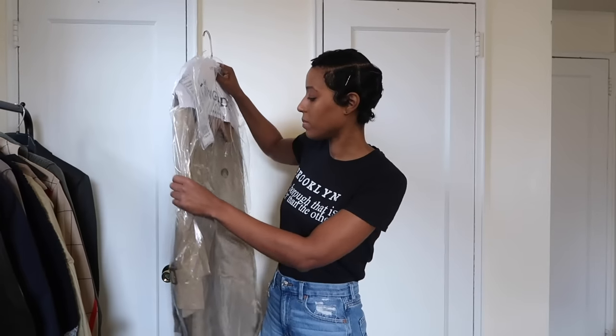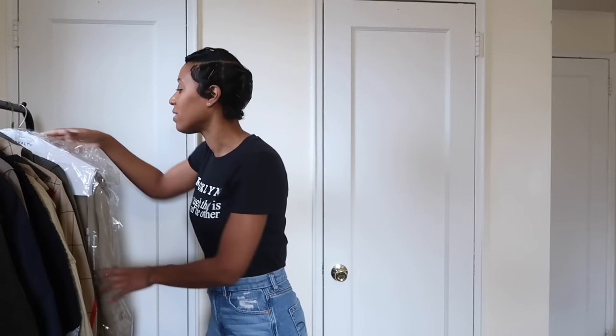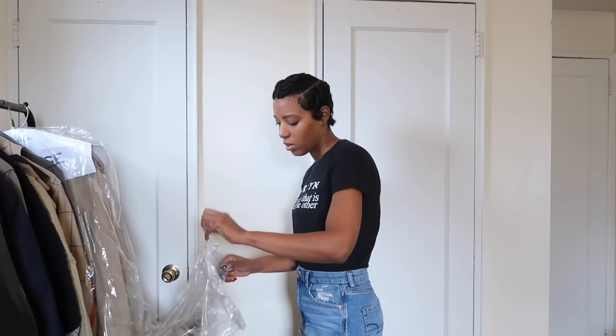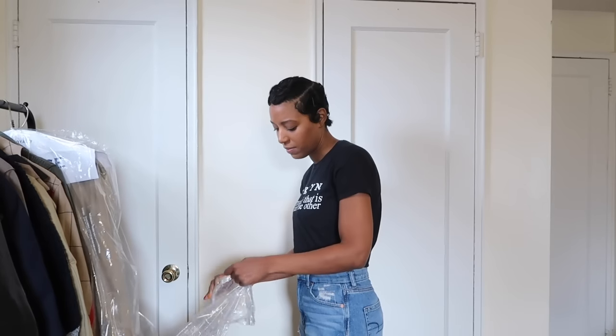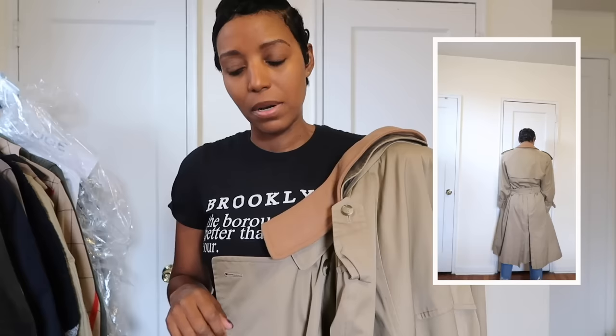This, I don't know if I want to pull this out yet. This is another Burberry coat. I thrifted it. I just picked it up from the cleaners because when I get items from the thrift store, I try to wash them really good. And if it's something like this, I had to take it to the cleaners. So if you live in New York City, I'm sure you know about Bridge Street Cleaners. Their cleaners is fantastic. The service is amazing. The clothes really look like you just got them out of the store when you pick them up.